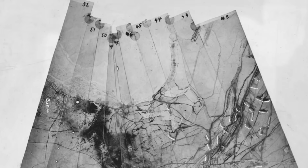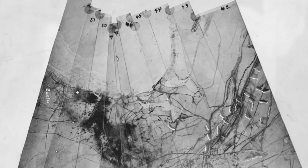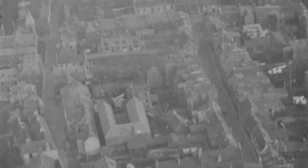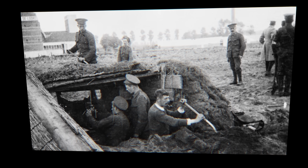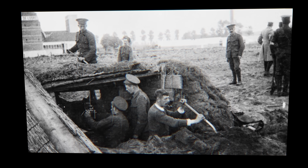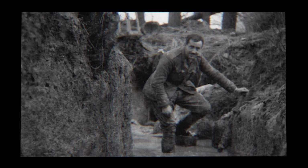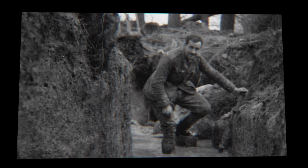Photo reconnaissance was often the only way to collect information behind enemy lines, and the results helped to inform key military decisions. But First World War photographers were about to face a new challenge to their craft. Fearful that unpopular or sensitive photographs might make their way into newspapers and compromise the war effort, the War Office put restrictions in place. Unauthorised photography was banned, and on 16th of March 1915, a War Office instruction was issued which aimed to ban cameras on fighting fronts.